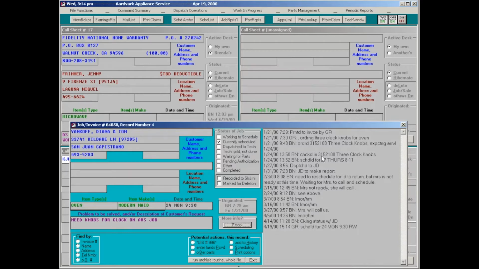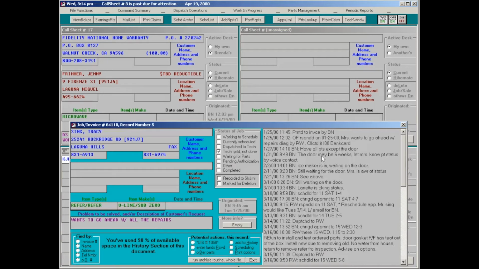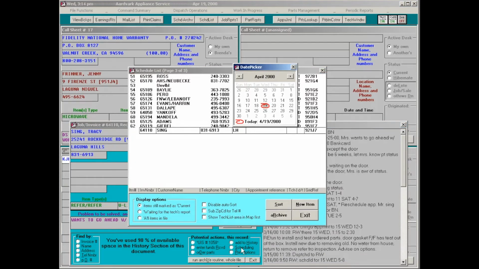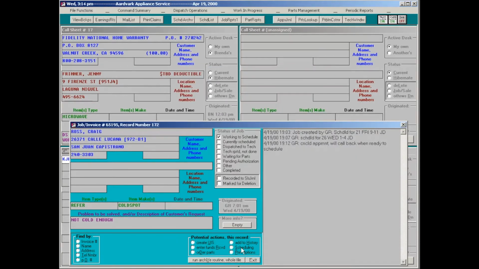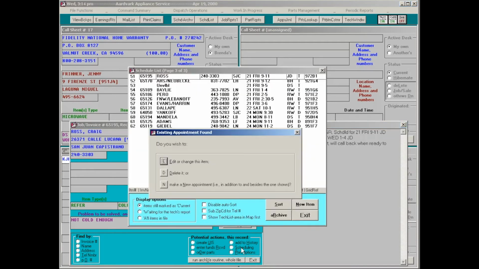Now let's go back to that previous job, because the next subject I want to touch on is, let's suppose we have an existing appointment for this person, and I'm interested in changing that appointment or deleting it. Say the person calls up when we have to reschedule them. I'll click here on scheduling. Well, this must not have been the one that had an existing appointment. Oh, it wasn't. It was actually the second Smith when I do a name search. Okay, this one does. Okay, let's change this appointment.